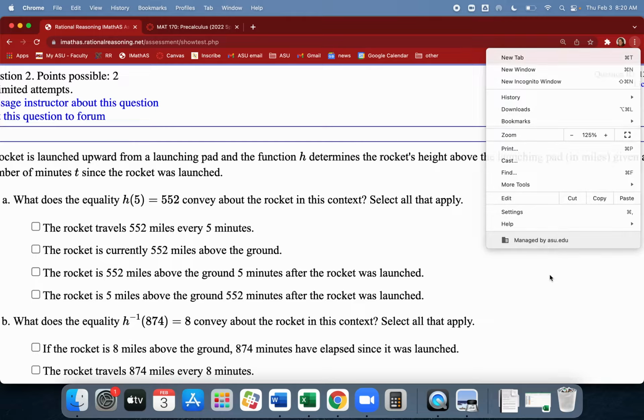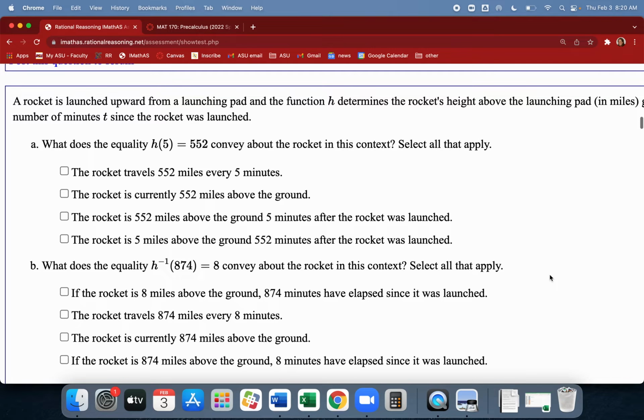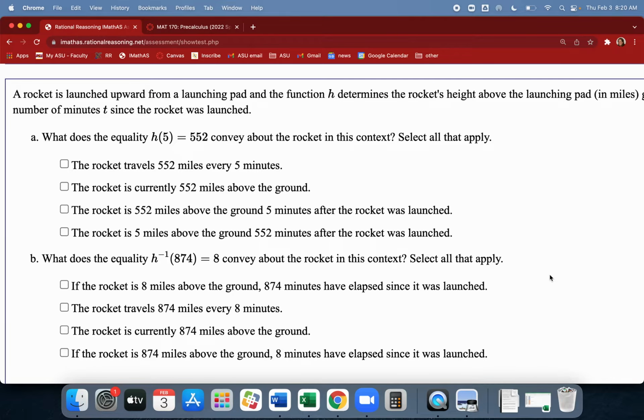Let's see if I can get this. There we go. To be slightly bigger here. Read the sentences carefully. I don't have a formula for h, but I know what its input and its output mean. So therefore, I should also know what the input and the output to its inverse function mean, what sorts of things they are.